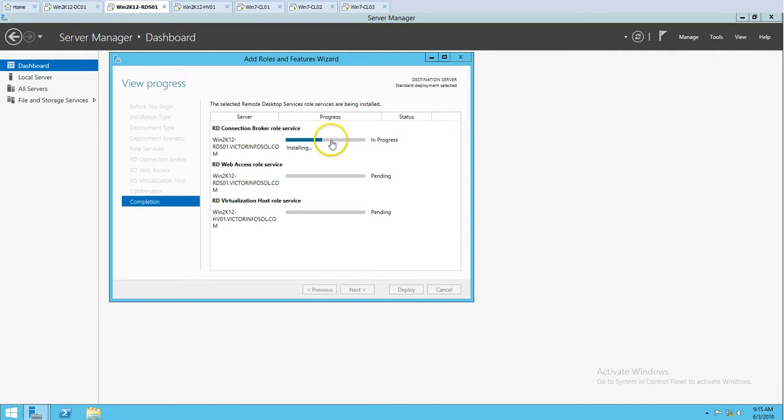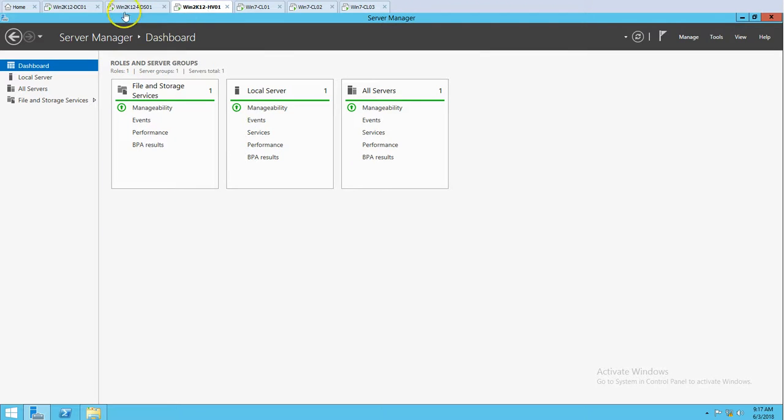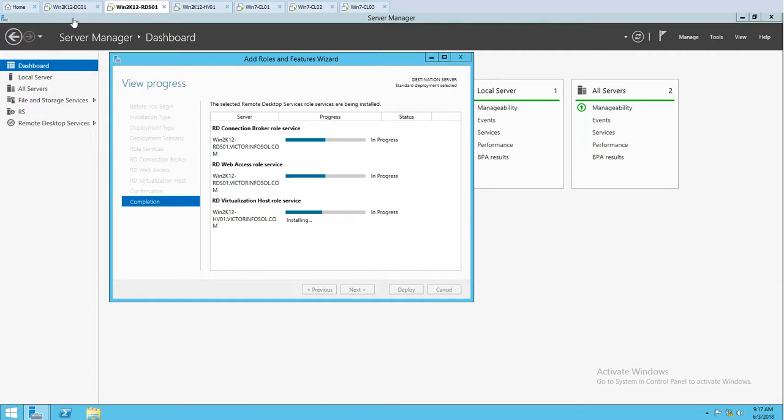Installation is done for connection broker. Now almost installation is also done for RD web access. Now it's installing the Hyper-V role on RD virtualization host. So soon this wizard will reboot the HV01.